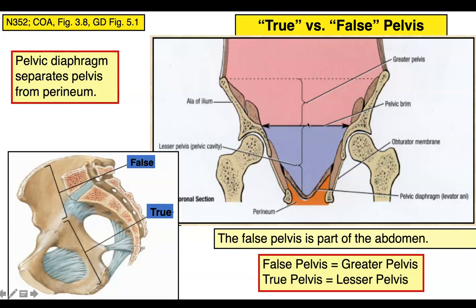If we connect the line of the pelvic inlet, superior to the pelvic inlet, this part of the pelvis is called the greater pelvis. The greater pelvis is also called the false pelvis, and the greater pelvis or false pelvis is continuous with the abdominal cavity superiorly. And inferior to the pelvic inlet or pelvic brim, this funnel-shaped, narrow pelvic cavity is called the true pelvis or lesser pelvis. That is the true pelvic cavity or the lesser pelvis. And the true pelvis or the lesser pelvis is bounded inferiorly.